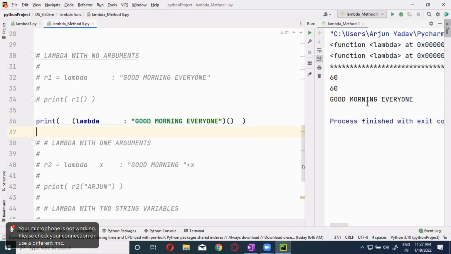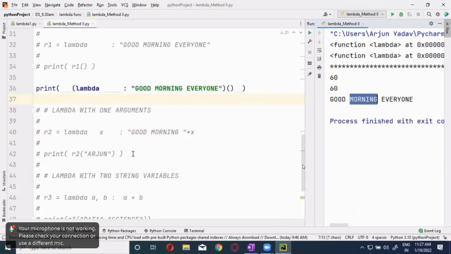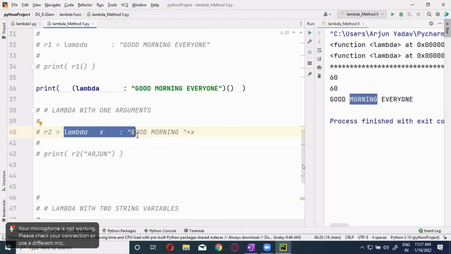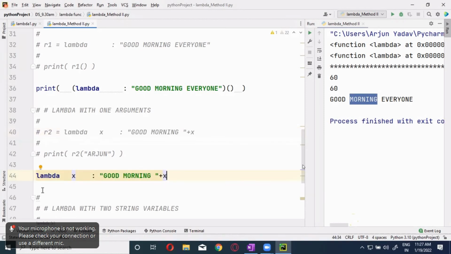Can you get it? Good morning over here. Okay, now let's do this one. How will you do it, guys? Tell me. Lambda x colon good morning plus x, right? Now what do you do?